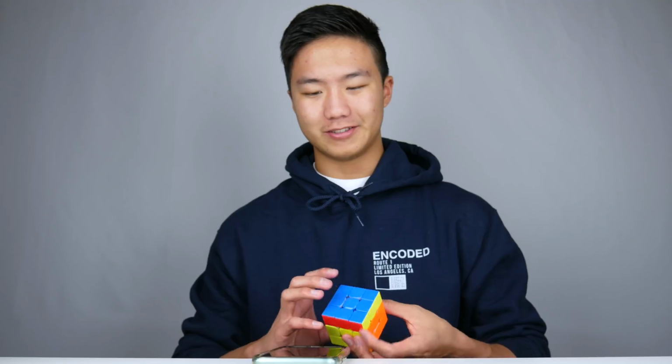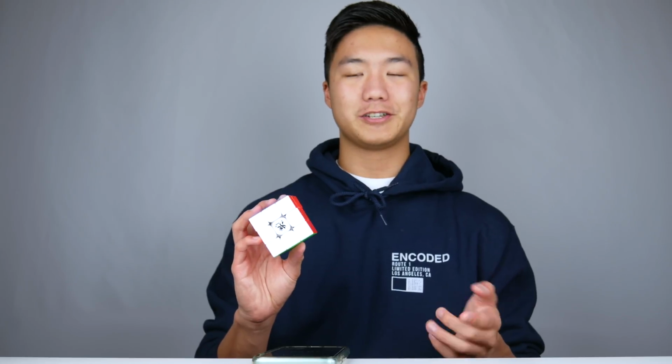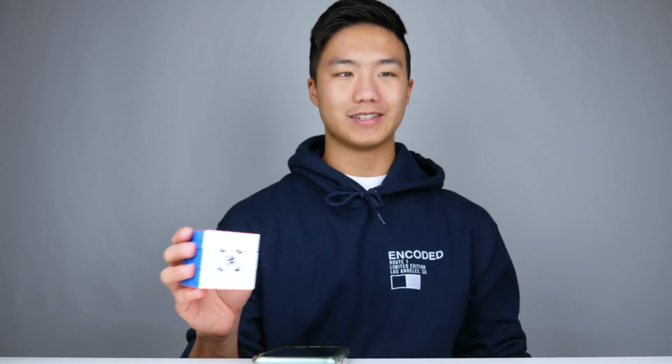Now, do I like this cube more than something like the GAN 354? Frankly, I'm not exactly sure about that. I definitely need to do some more testing. Is this the best cube that Dayan has released since the Zhanchi? Yes, by far. Although I'm not being blown away right now by this cube, it's definitely competitive in the Thread 3 landscape right now. And I think that this is a great cube to build off of and create more cubes that are even better than this one.